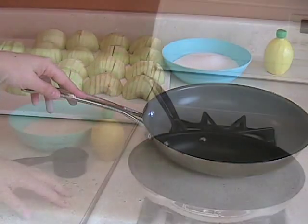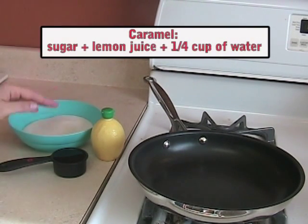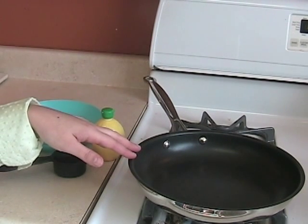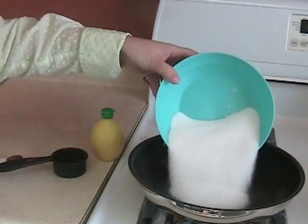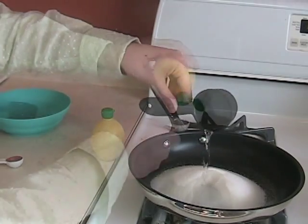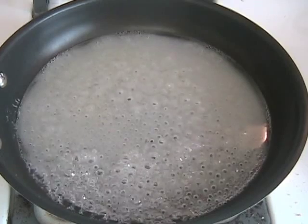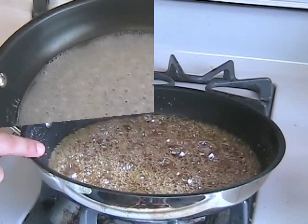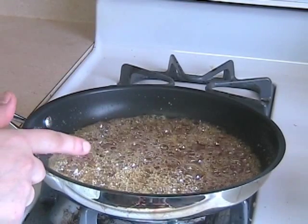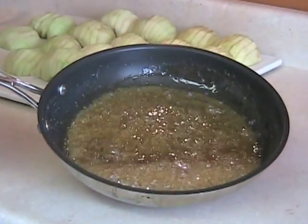To make the caramel, we will combine the sugar and the lemon juice with 1/4 cup of water, then bring it to boil and cook it until it takes a deep golden brown color. Once the syrup is boiling, lower the heat to medium heat. Make sure you lower the heat when working with the caramel at the end to have control over the color. This is the color we want.